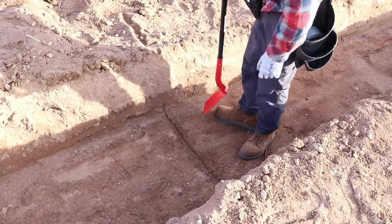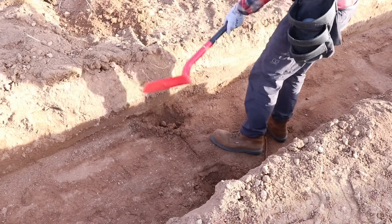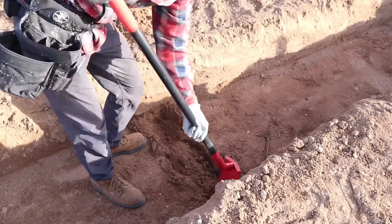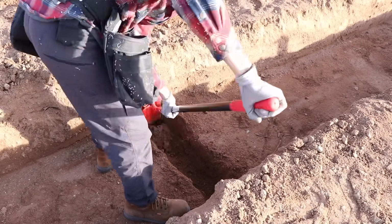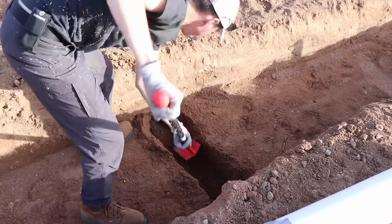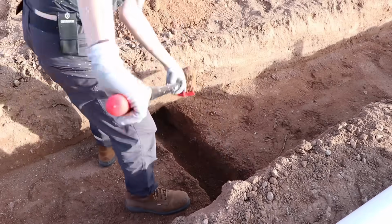So I had some 6-inch pipe that was left over from the Aquamate water tank install that I did in Wickenburg. Those are the overflow lines, and they didn't need the overflow, so I took the pipe, and it definitely came in handy because I'm not a plumber, so especially with doing these sleeve lines and a 3-inch drain line that's going to be going through it, I didn't have to be exactly perfect with the pitch or anything like that, but I'm going to have the help of a plumber out of New York.